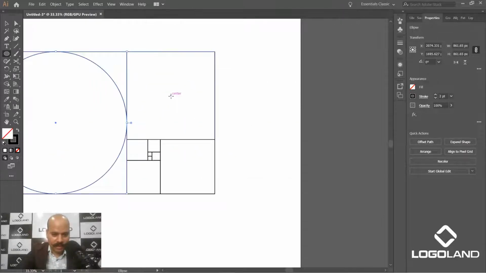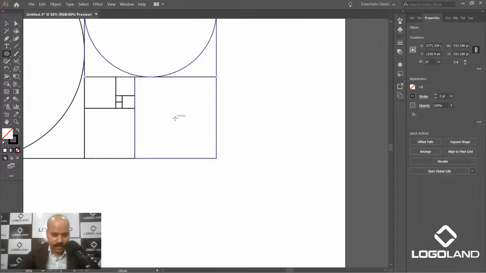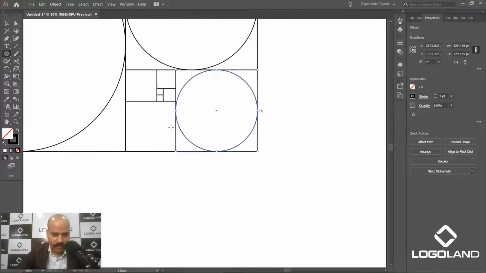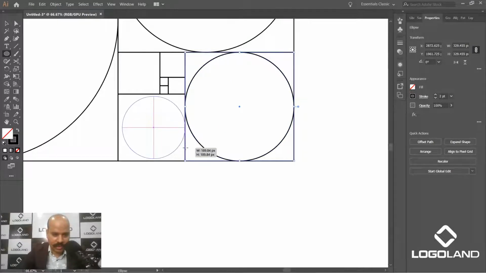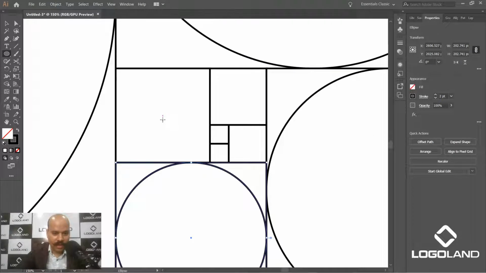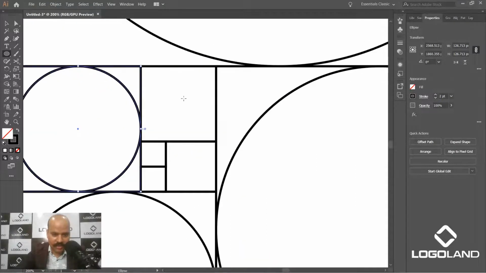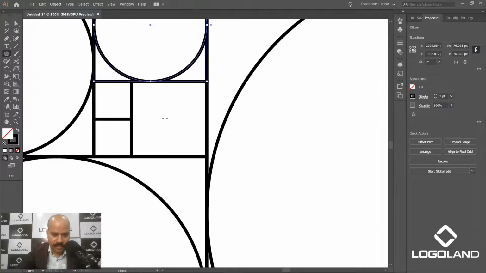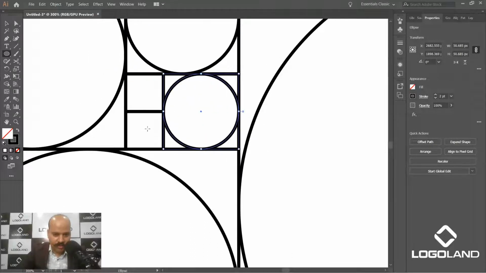Now let's create one more here in the same way, and one more here in the same way. Let's find the center here in the same way. Okay, so we need to keep performing the same thing. It's very easy and simple. If you keep doing so, it will go on endlessly.